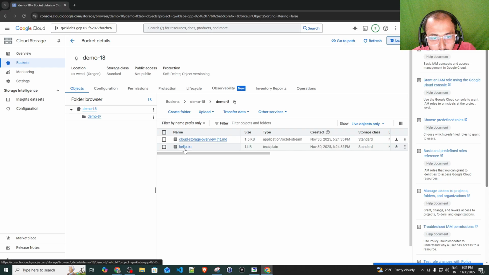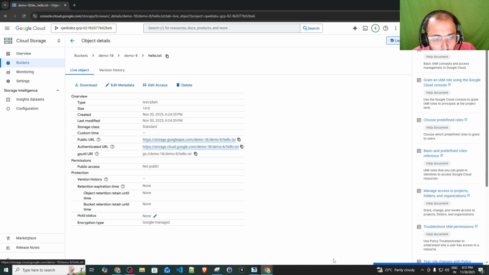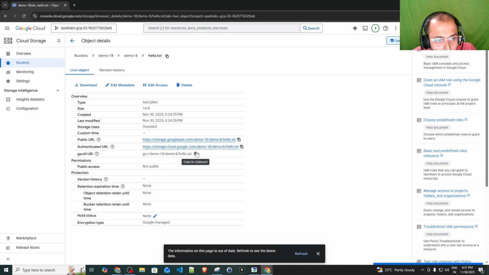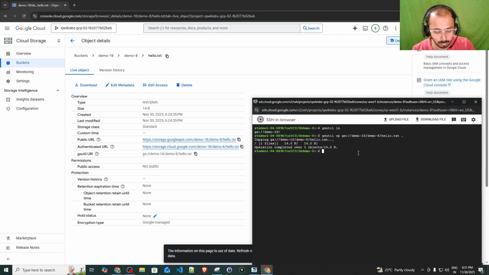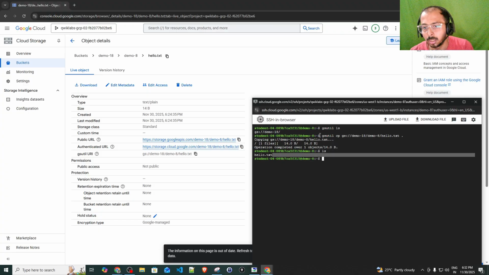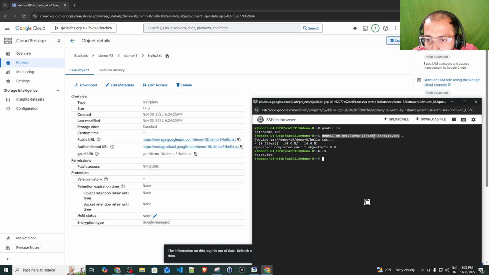So let's try to download this file to my local directory. Just copy this. Let's say I'll copy to local. Okay, as you can see, I was able to download this, and if I run ls, I can see this file present. So this is the way we can copy the file.